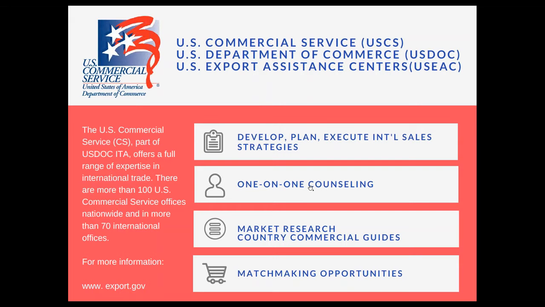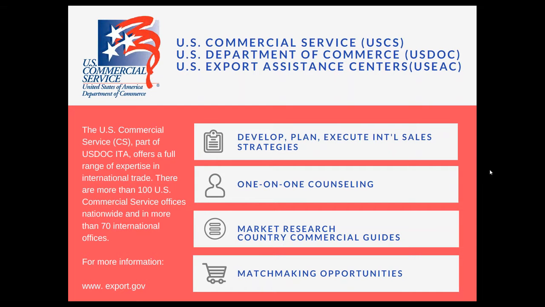Next, we have the U.S. Commercial Service of the U.S. Department of Commerce and their U.S. Export Assistance Centers. The U.S. Commercial Service is the lead trade promotion agency of the government. The federal government offers free in-person counseling services to help small businesses locate business opportunities overseas, understand shipping logistics and international payment options, and obtain financing for their export sales.